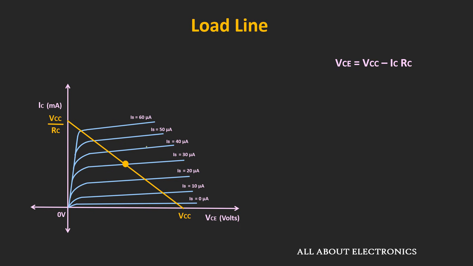For the given value of Vcc and Rc, we get a specific load line and the operating point is set on it. As I said earlier, as temperature changes, the operating point will also change, because with temperature the value of β or the current gain of the transistor will change. Or if we replace the transistor, the value of β will also change, because even similar transistors have different values of β. Let's take one simple example to understand how variation in β can affect the operating point. Say for one transistor, the nominal value of β is equal to 100, and due to temperature change or transistor replacement, β varies from 50 to 200. Assuming VBE is not changing with temperature, the base current IB is set to 30μA.